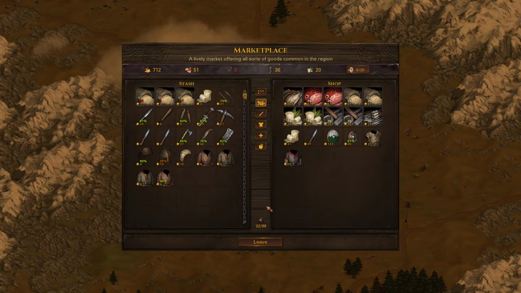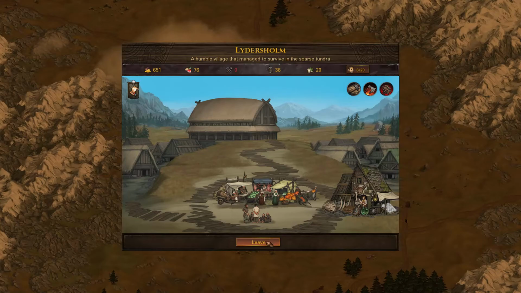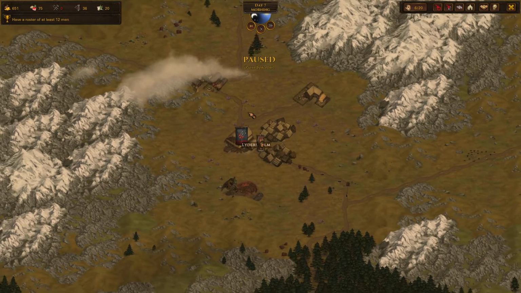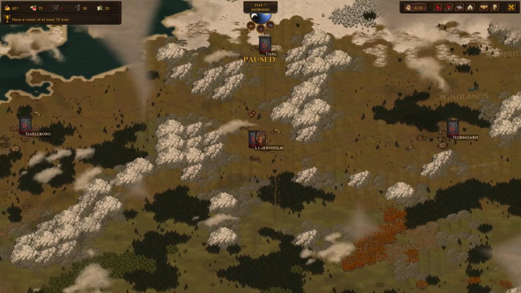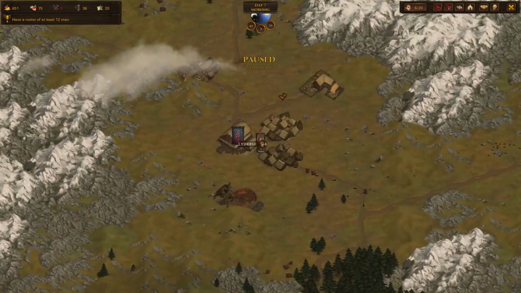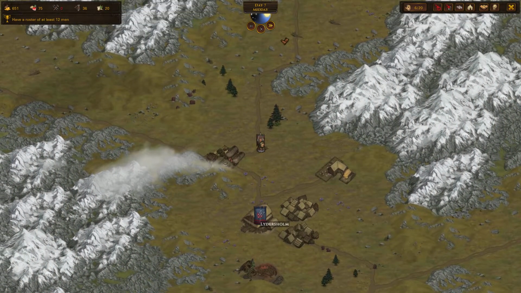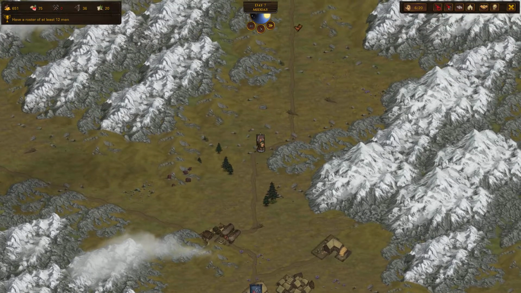Nothing here that we even want to buy. We probably would want to buy some food though. Jeez, we need to find a contract that we can complete. Please? We could go up north again. We've been there already. Come on, man. Let's go. Let's go a little bit faster here.